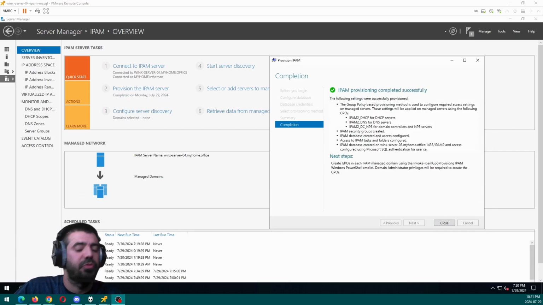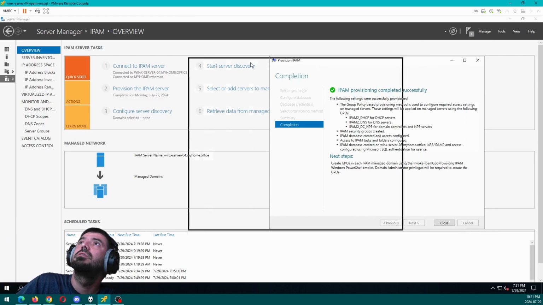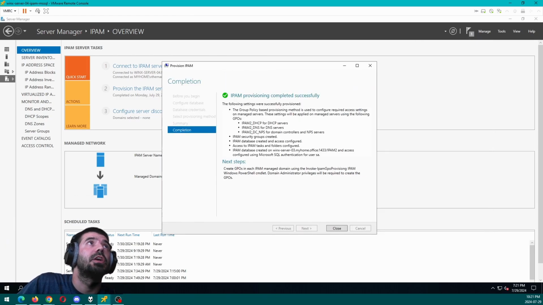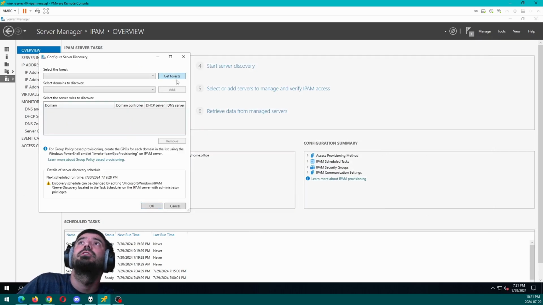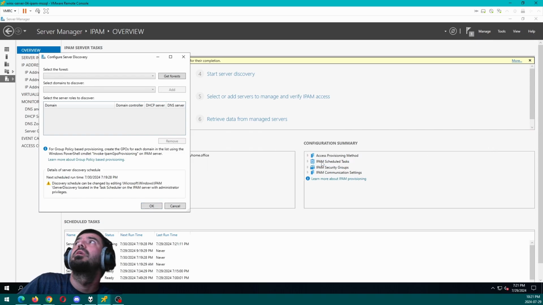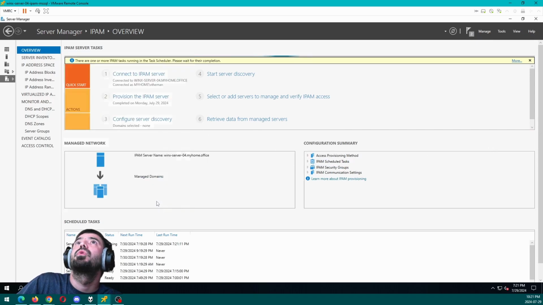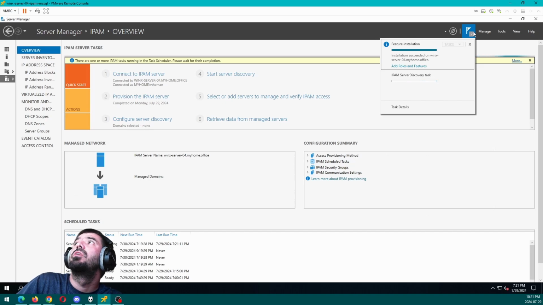If everything has gone according to plan, you are going to see the completion state saying that it has been completed successfully. So let's go ahead and click on Close, and then we are going to configure service discovery. It will do a refresh to do IPAM server discovery.